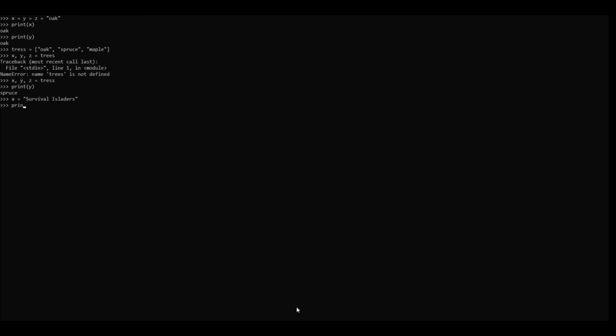Then let's do print, and then in quotes what we want to say. Let's do x plus the quote, what we want to say. Let's do space, so that way it puts a space between the variable and this is awesome. Close quotation, close parenthesis. Survival Islanders is awesome.